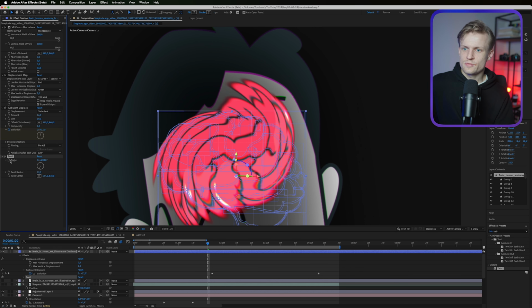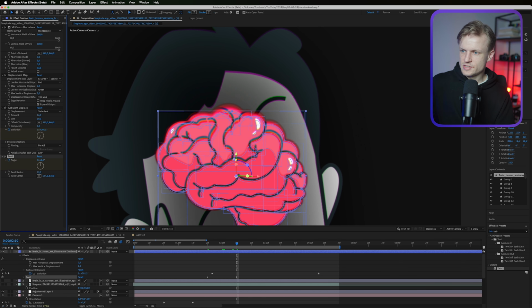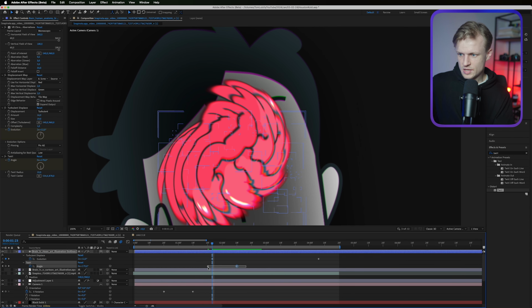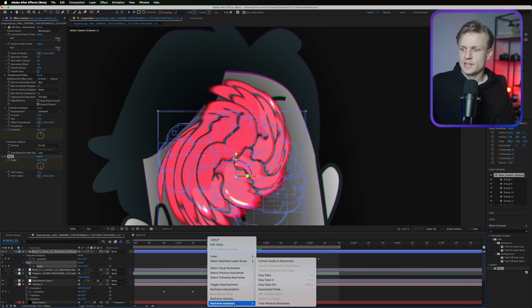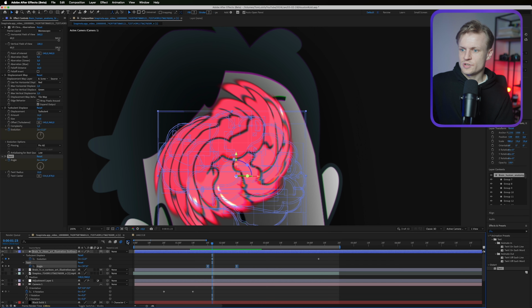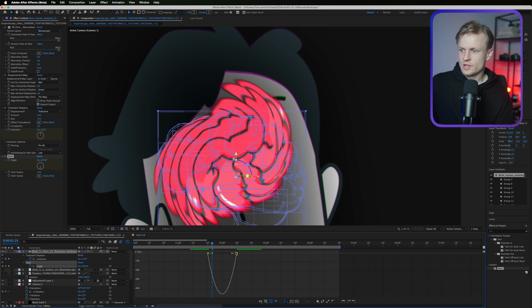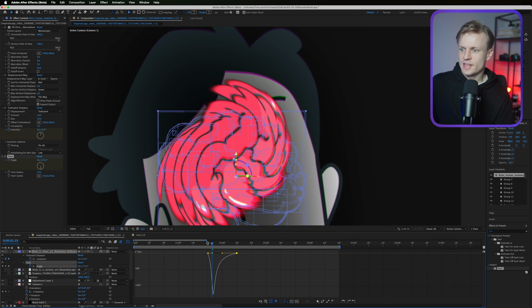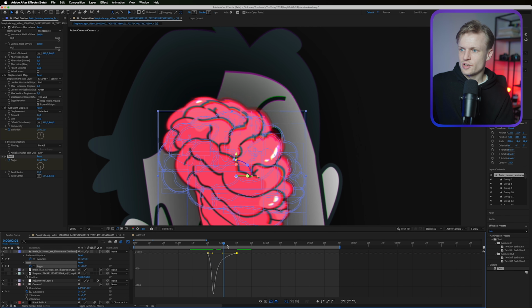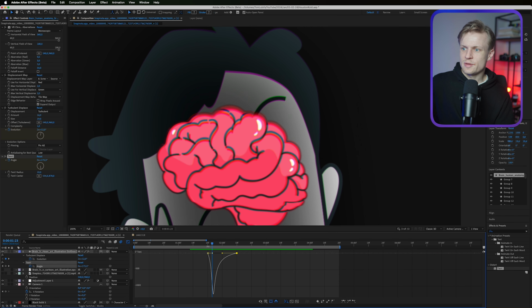And the cool thing is of course we can then keyframe the angle, set it in point, and then set it to 0. Then press U, then of course select all our layers, then easy ease. And I'm also gonna make sure that there's a lot of ease in this, so basically that only the last part is gonna slow down. And then there's this really cool animation.